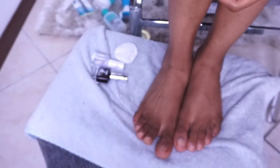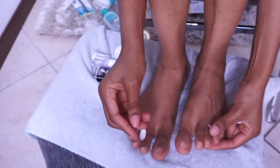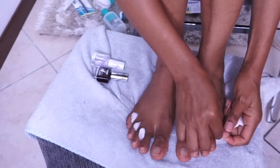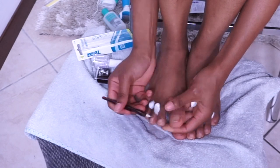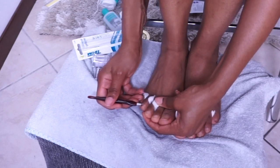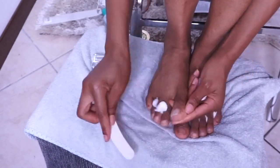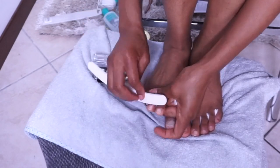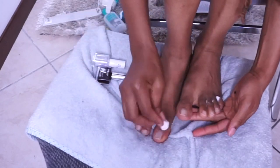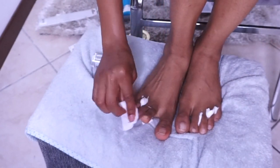Wow, I love it. Now I'm going to put this on and then that will be the end of the video. Okay guys, now I'm done massaging my feet — it's time to cut my nails and apply nail polish. I don't have that thing to separate the toes, so first I'm going to go in with my nail clip to remove the skin from around the nails because my feet are very soft right now, so it's easy to work on. After that I'll go in with a nail file to remove any excess dirt and file my nails into the shape I want. Then I'll clean them again with nail remover to remove all that dirt before going in with my nail polish.